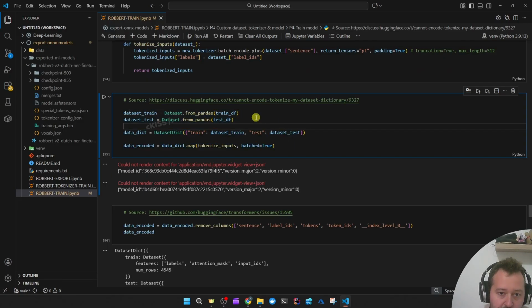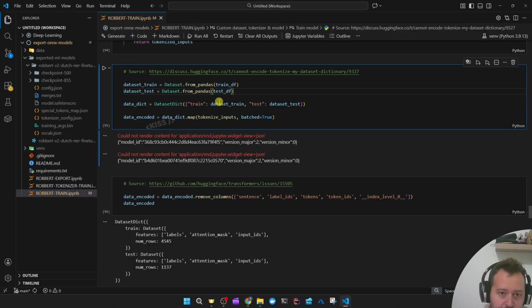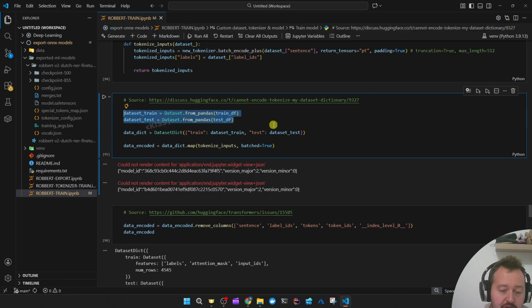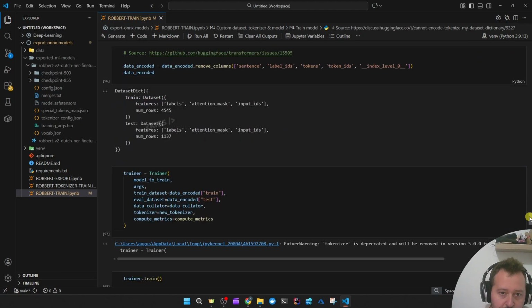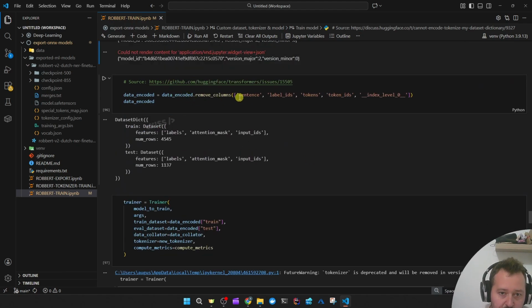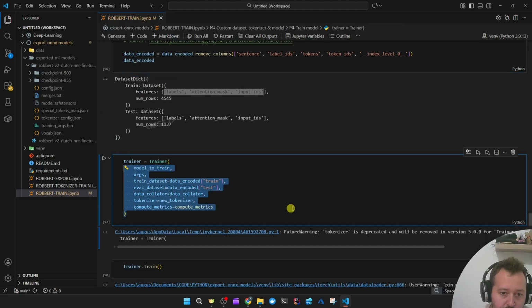This is all explained in the links, and a train and a test data set. And instead of pandas series, it needed to be in the format of a dictionary. Simply checking that there are no other columns still in the data set before feeding it to the model.